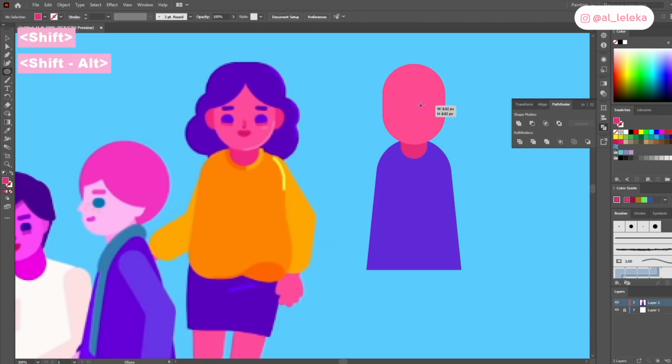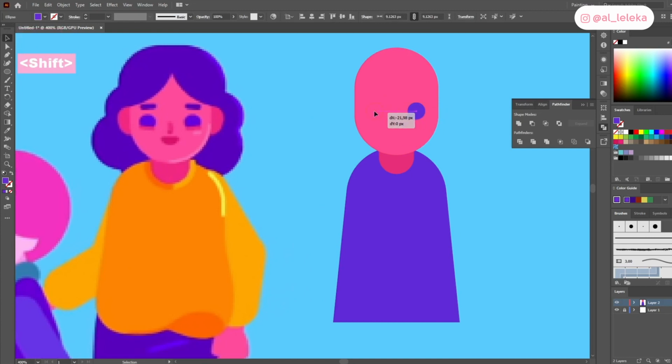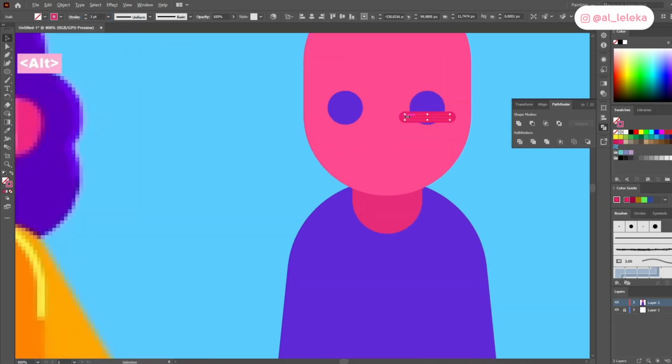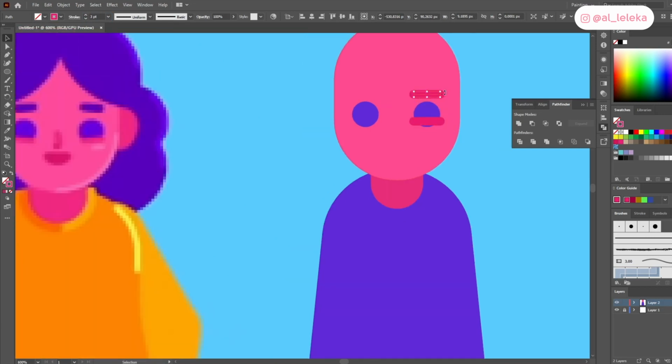Then draw a circle and it will be our eye, and then add just a stroke, just a line, to create the cheeks. As you can see, it's a pretty simple technique, but you just need to pay attention to the details, even these tiny details, and everything will be awesome, I promise. Personally, I prefer to use the same stroke width, but in this style I see that the artist used different widths of stroke, so I will create the same effect, why not, and get something similar.